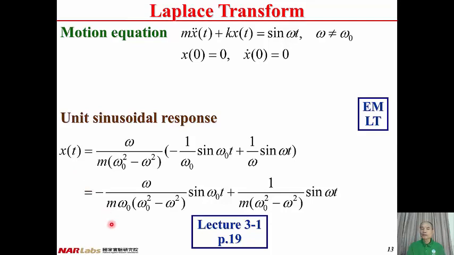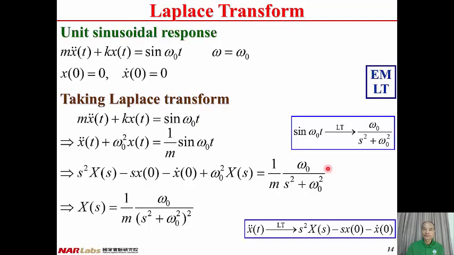And we solved the same problem in the previous lecture. This is lecture 3-1, directly by ordinary differential equation. Then we can compare these two results. One result is from Laplace transform. One result is directly from ordinary differential equation. That's stated in page 19 of the previous lecture. If these two answers are the same with two different methods, so that we are so confident that this answer is correct.